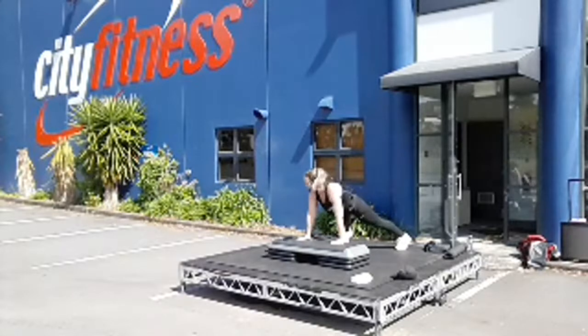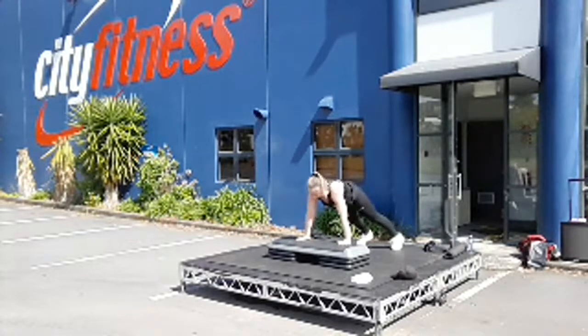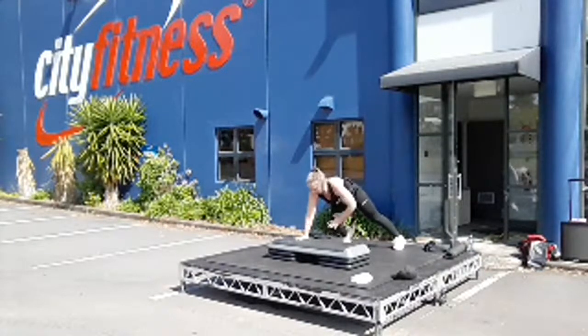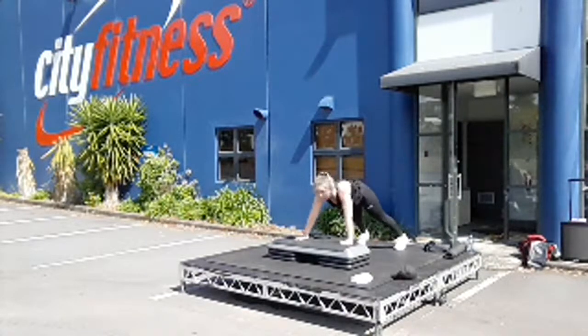Nice and strong, this way. Make sure your spine and neck are in alignment. Two more. All right, come to knee. Move. Back. Two more. Hit it, come on, together.